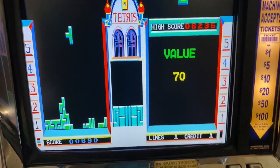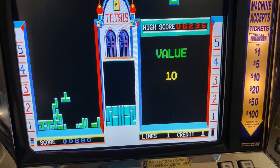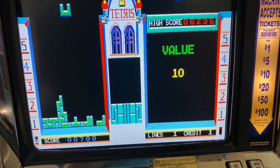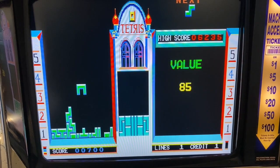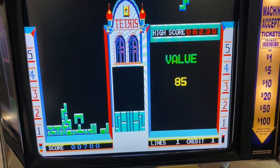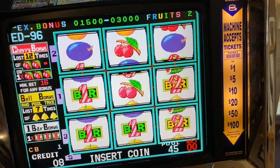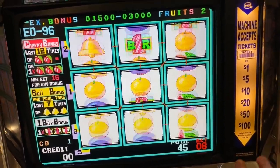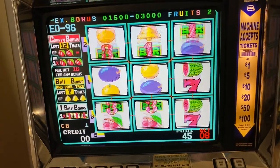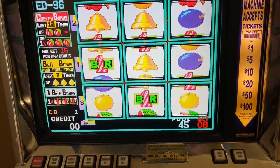I finally got a line. Oh, here comes one of those U-shapes. Look at that. You'll never see a Tetris anywhere else that has one of these. At least none that I've seen. Anyway, oh, back to the gambling. So there's a lot of these Cherry Master Fruit Bonus variety of slot machine games on here.